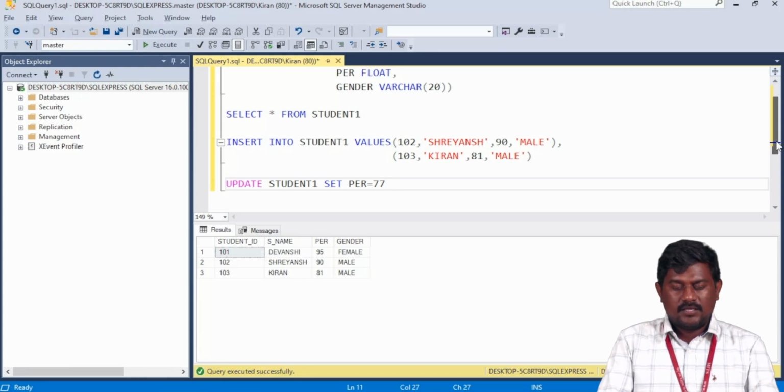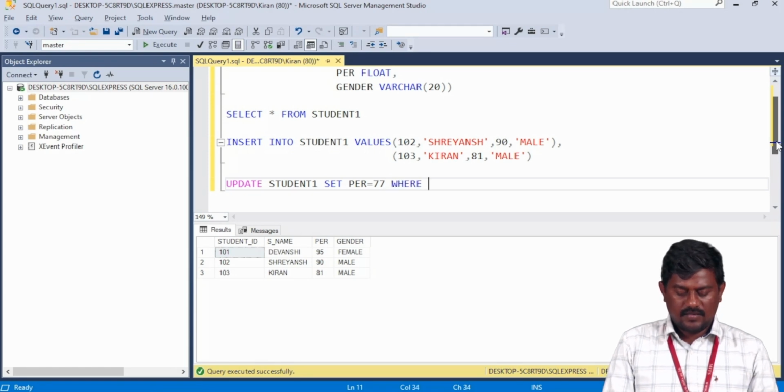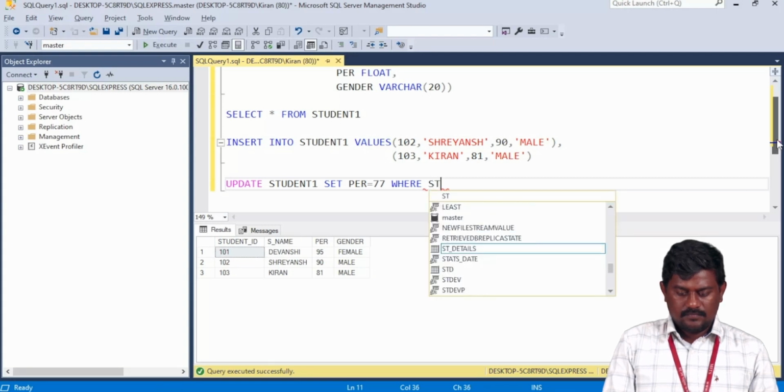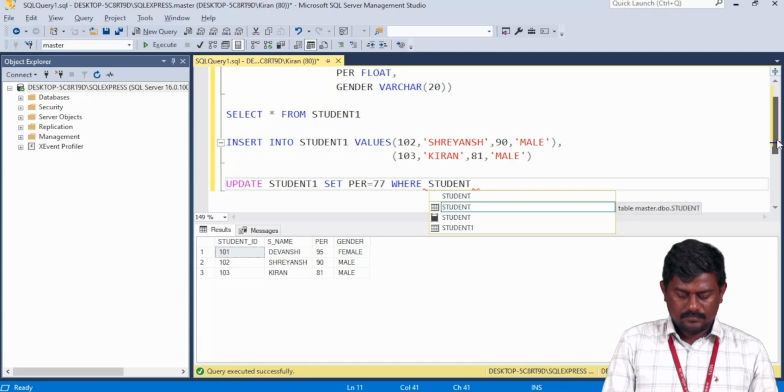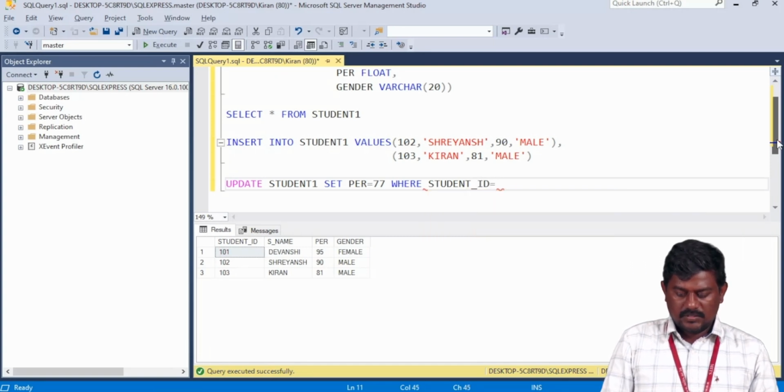See, if I'm not giving any condition, it updates the entire table. That's the reason I'm giving the condition with where. What is the ID of Shreyansh? One or two, right? Okay. Student ID equals one or two.